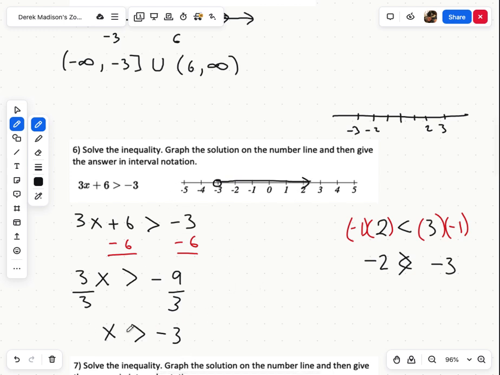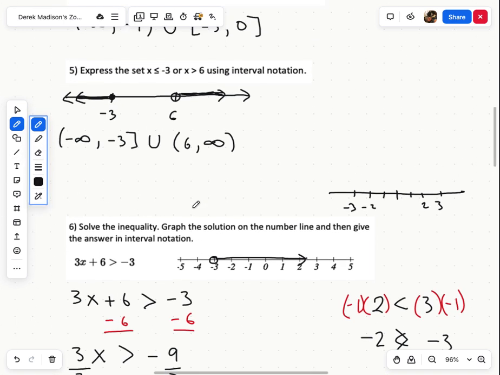Here's kind of a dumb way to make sure that you're getting these in the right direction. If you think of that inequality sign as an arrow, it does tell you which way the line's going to go. It's better to be able to read this and say x is greater than negative 3 and know that's to the right, but just as kind of a dumb little way to make sure you're heading the right direction, the inequality should face the same way as the arrow. Back here, just to show that was the same thing, x's were less than or equal to negative 3, so there's my arrow, there's my inequality. X's are greater than 6, so again, my arrow and my inequality.